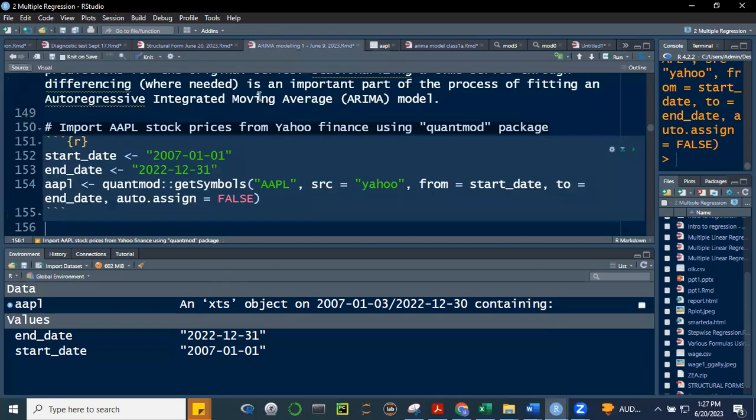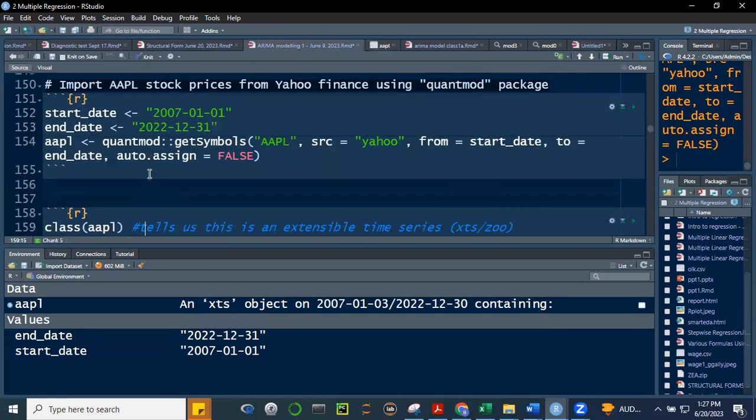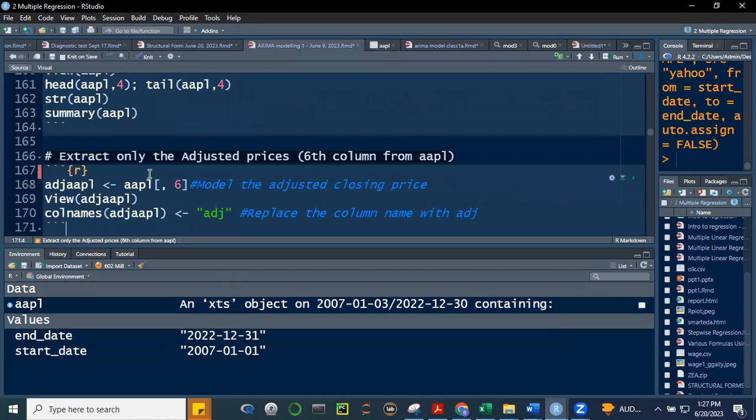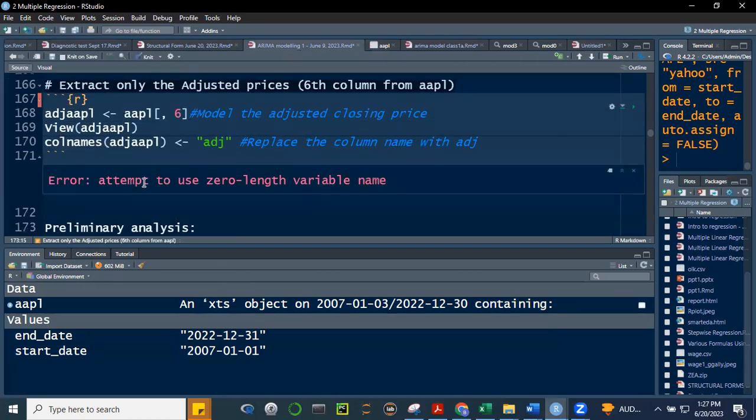Tapos, here, I'm creating this object, ADJ AAPL, 6 column lang. Tanggalin ko na muna to. No? Column names, ADJ AAPL is adjusted.